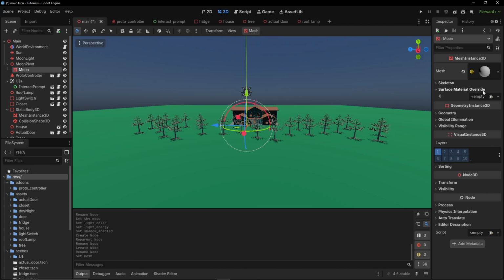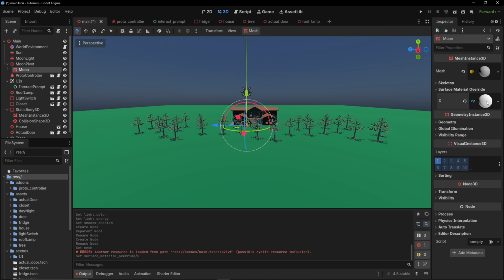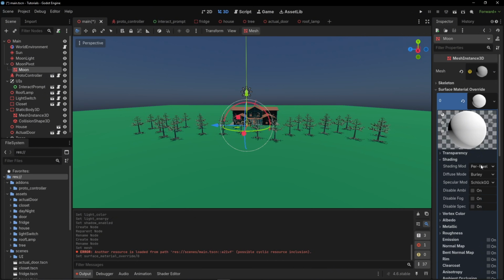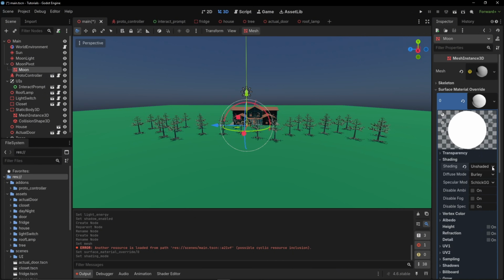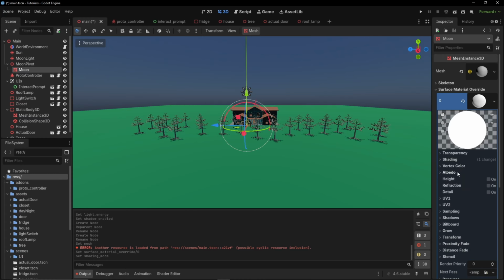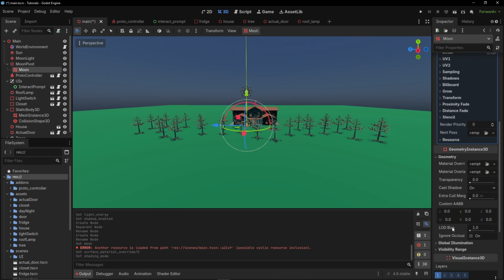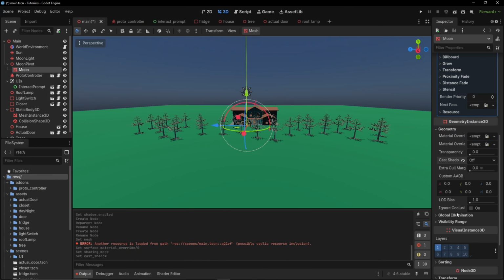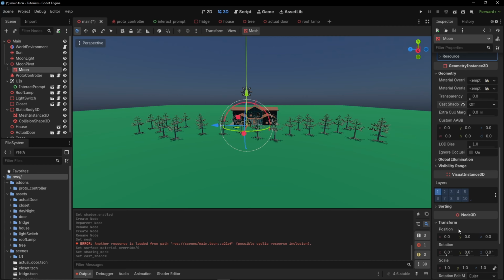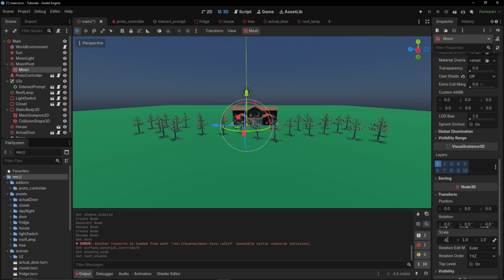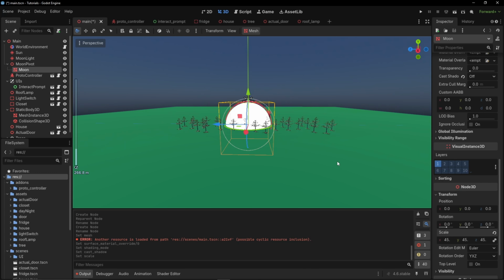Let's also add a standard material 3D. Then we'll make it unshaded. It will also make it so it doesn't cast shadow. Next, let's increase the scale so the moon is actually big.